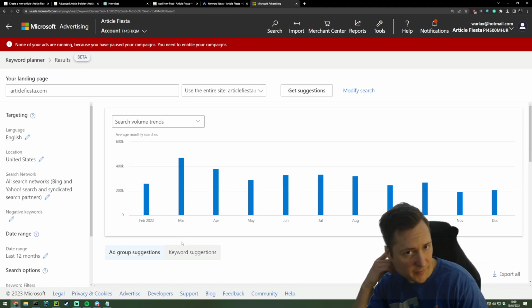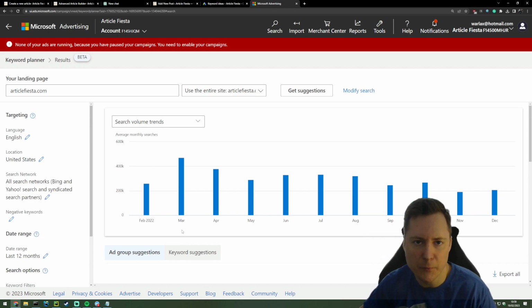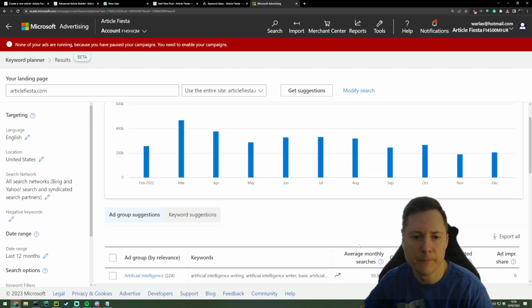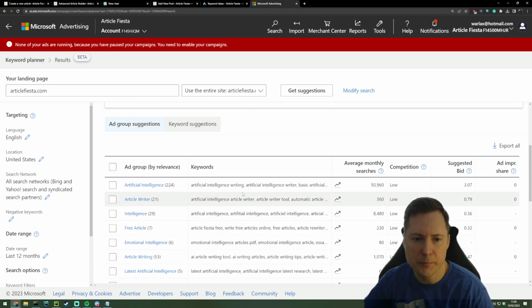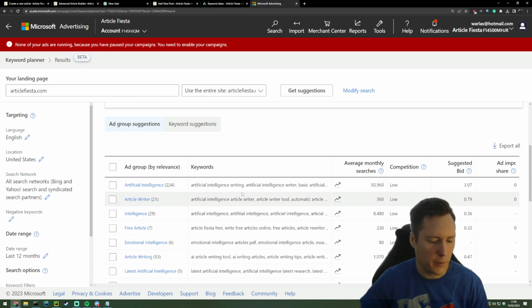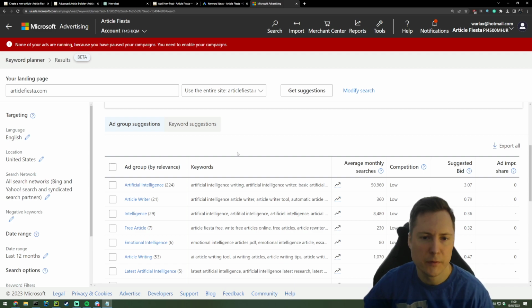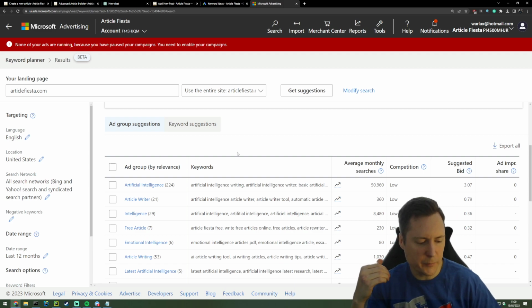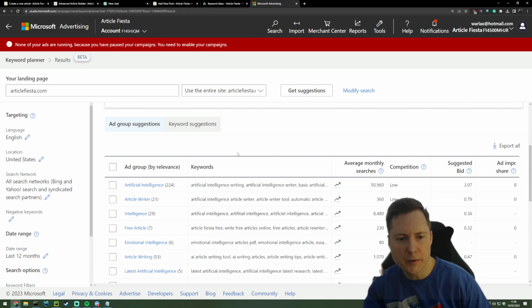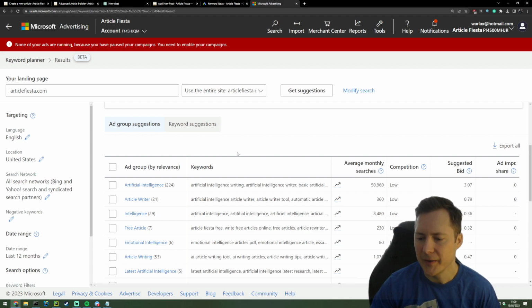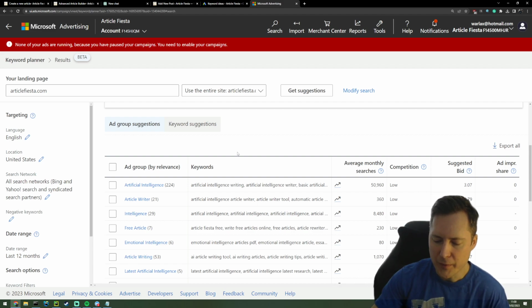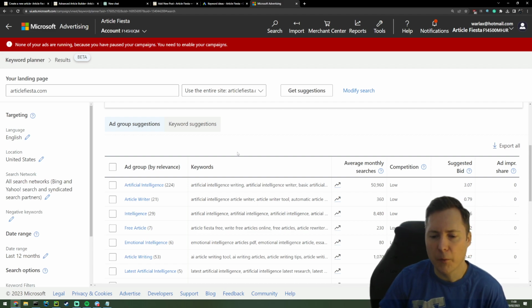But the thing that I like about Bing advertising is that it automatically groups the suggestions. I'll talk about it in a bit, but it's important to build topical authority when you're building a website. The example I always give is driveway painting. For driveway painting, there are different topics within that.